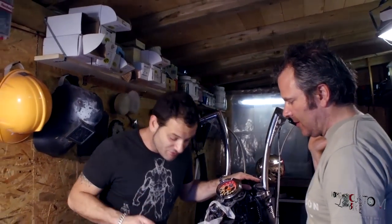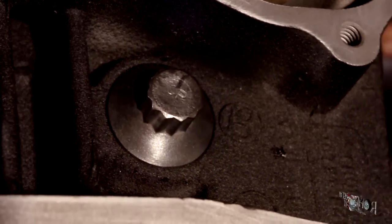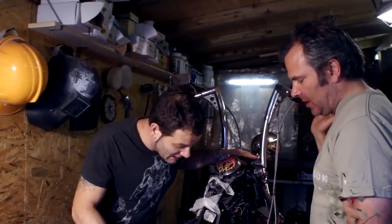So this is the morning after. Last night got pretty late, but it was actually good because all the gaskets had the time to settle in position, and we're proceeding with the last quarter turn as specified in the manual. What we have done is mark each and every bolt, and now we're going to proceed with giving this last quarter turn. So Luca, please go ahead.